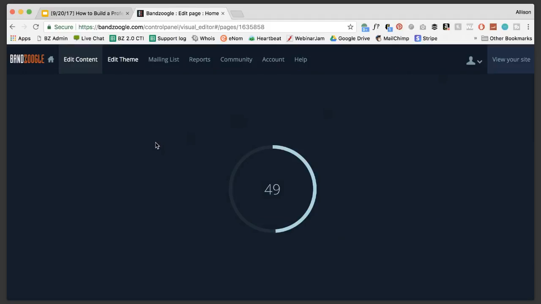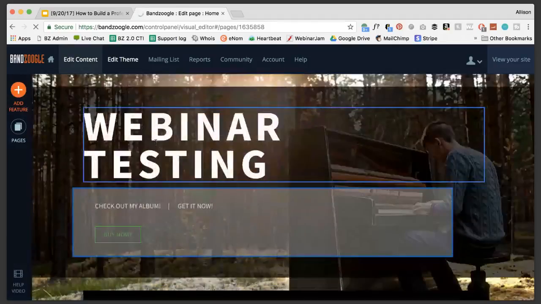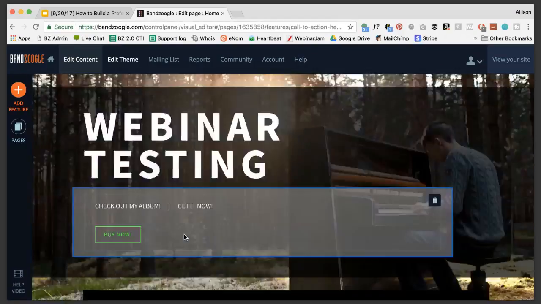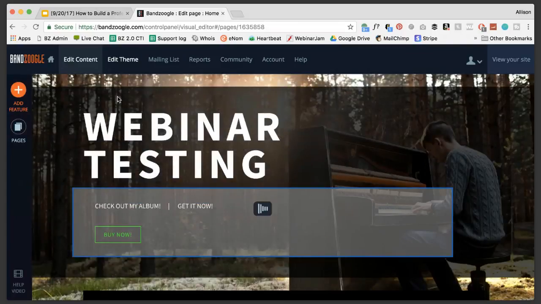Again, you can do different options. So you can link it to an external site. You can link it to another page on your site. You can even link it to a file. So say if you had like an ebook or a PDF, you can link it to that. You can send it to an email address. We don't really recommend that, but you can link it to an album or track. There's different things that you can link it to. So it really gives you a lot of different options.